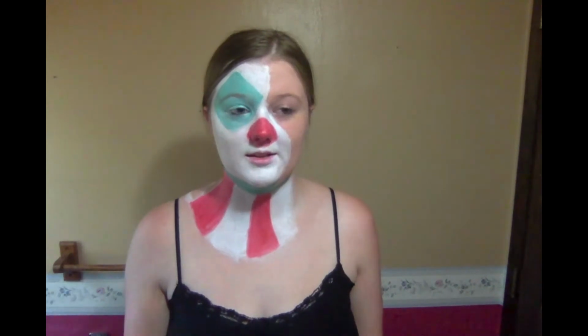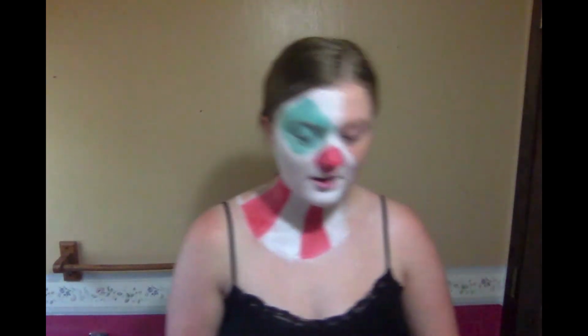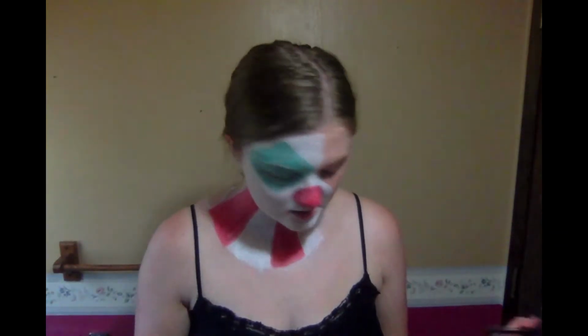Alright, so now that that's done, I'm going to go back into this eye space and give it some lighter and darker shades of green just to mimic the way the shadows and the light would fall and how I want the gradient to look. So I'm actually going to just take a yellow into the center, like more around my eye, to lighten that up even more than it already is, and then take a darker green around the edges.